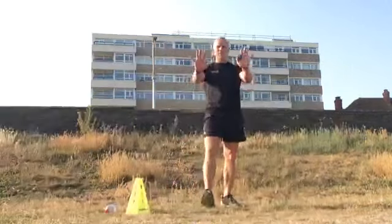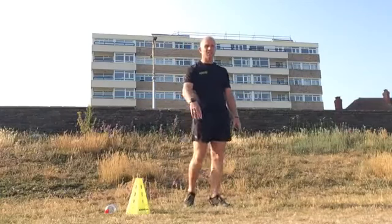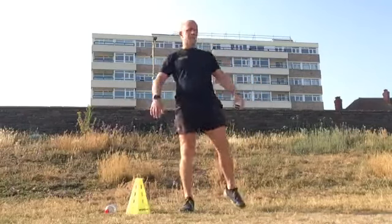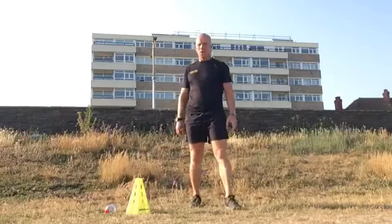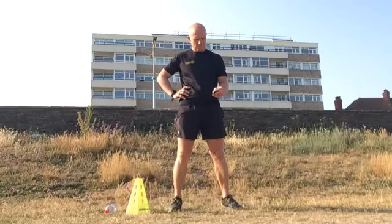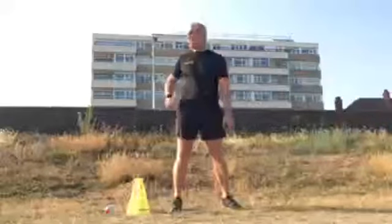Okay, so we've got 10 more minutes of this at home. That'll be about 3 more of these. Let's go. Big squat, twist across through the upper body. Squat and twist. Good, change. And jogging on the spot at home.